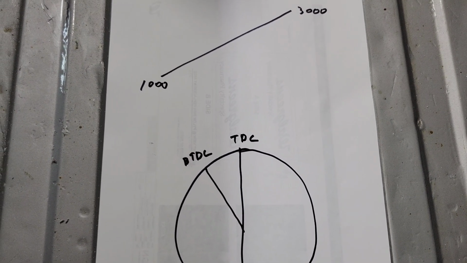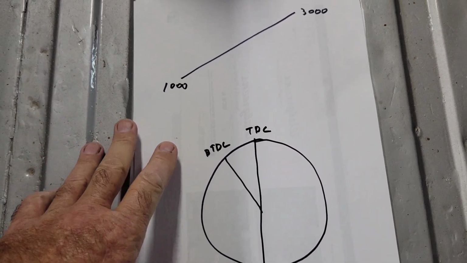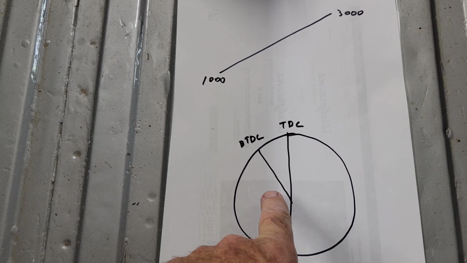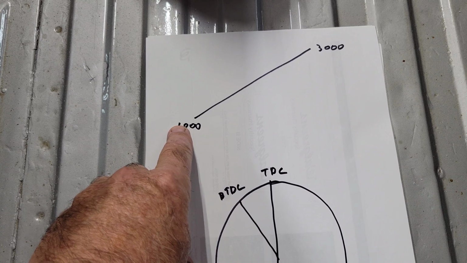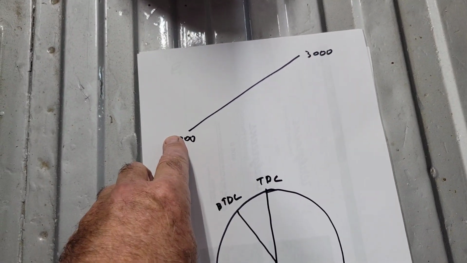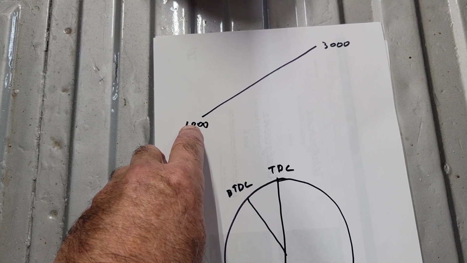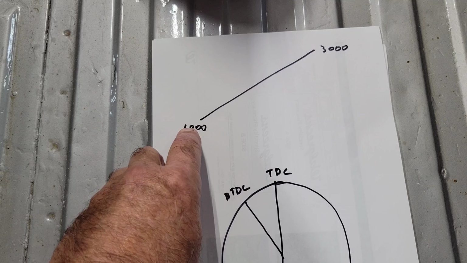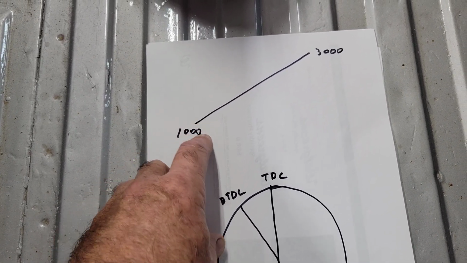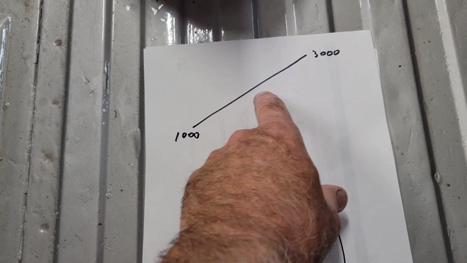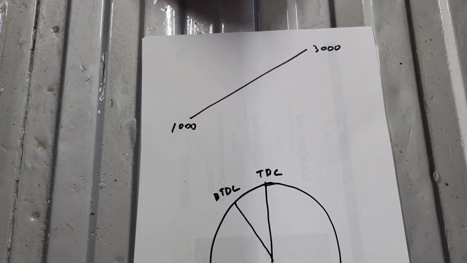So in order to understand advance, we have to kind of draw a little diagram here so you can see what we're looking at. As your engine increases RPMs, your total advance comes in, say, around 3,000 RPMs, and you can play with that if you need to for more top end. There's ways to do all kinds of stuff with it, but this is just a basic diagram. This comes in around 1,000, say, and then as your engine increases in RPMs, this is your demand. Your engine is demanding more and more advance, basically in that curve right there.